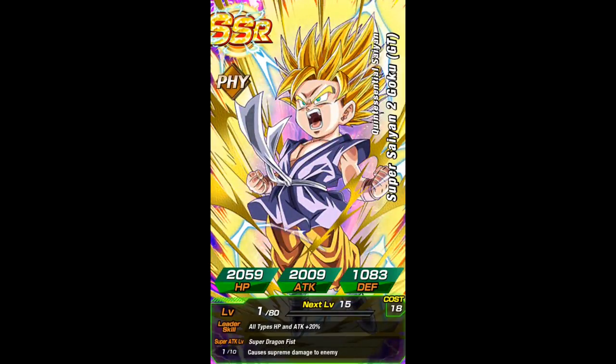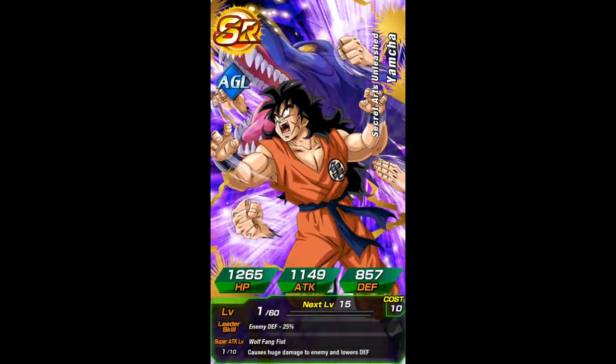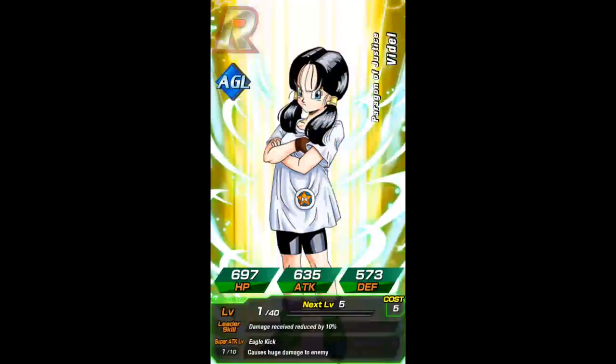I have so many of him. These guys are all being fed into the super attack of the other Super Saiyan 2 Goku kids from GT. I don't even think he becomes viable when he Dokkan Awakens. Oh, man. Goku, Yamcha, blah. Oh, there's my waifu, but jeez, I don't like that one.